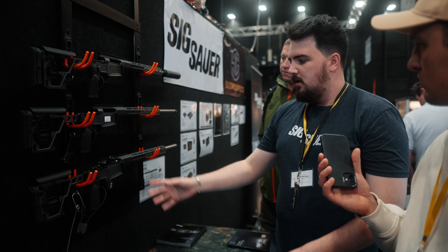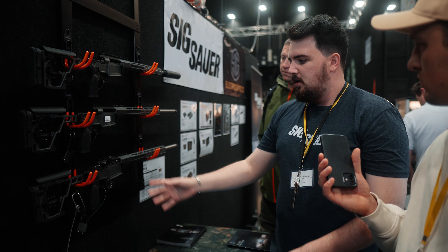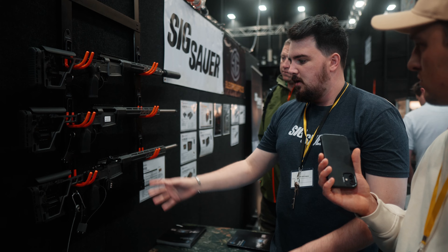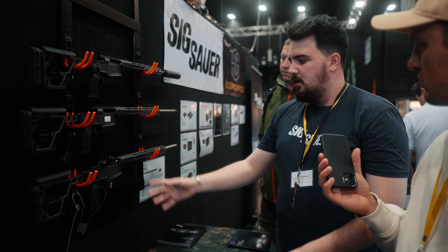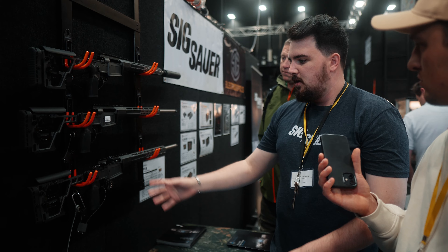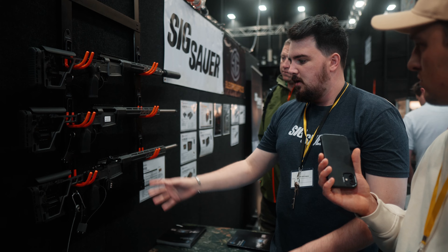Similar finish to the Sako? No, this one at the moment is a standard blue, so if you get one just give it a bit of love and TLC. But that's how they've been able to get the price point down. For other brands with straight pull and these features, you're looking at at least twice the price. This is only — as of October 2022 — $2,899, so it's incredibly aggressively priced. Looking at it, I can see a lot of similarities to a Blaser — bolt, action and all that — but a Blaser starts at around $8,000. So yeah, it's a pretty competitive price point.